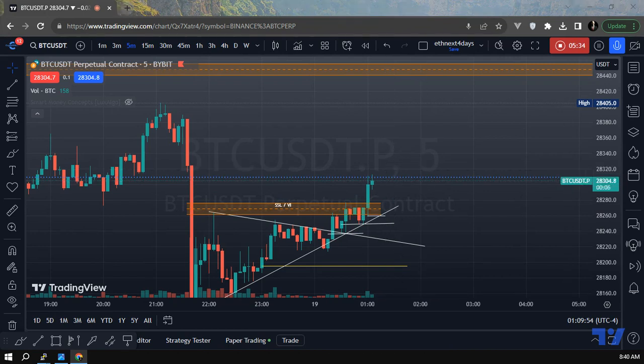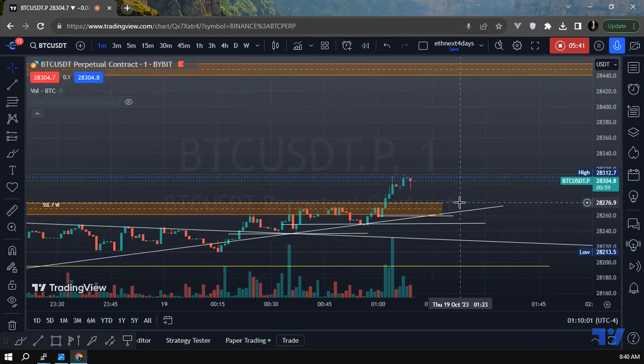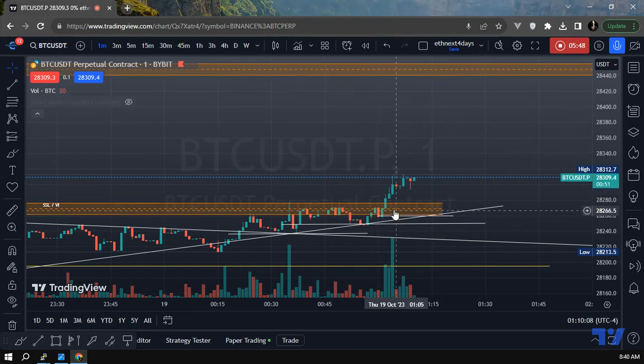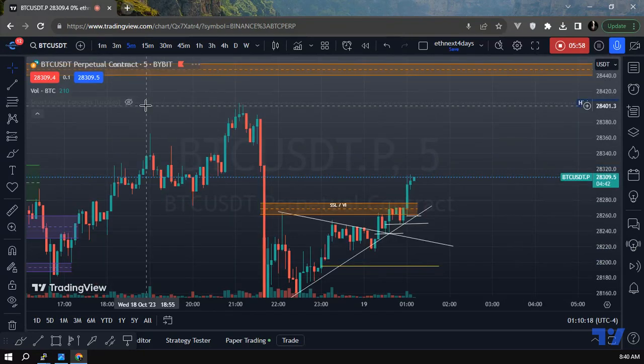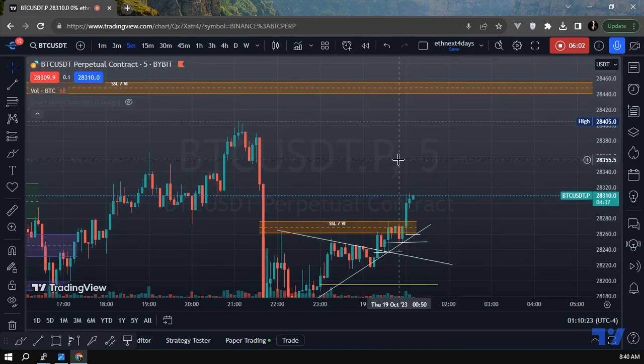Especially if you take a look at the 1 minute chart, let me just bring it up to 1 minute here. It's a little bit different when you look at a 1 minute chart, right? You have to analyze every one of these candles right now. Where is the order block? Where are the stop losses? Where's the sell side imbalance, buy side imbalance? And because of a scalp. But let's just jump into this. I know this is Bybit, but it's kind of the same right now. The market is not that volatile, so Bybit and Binance have the same volume.